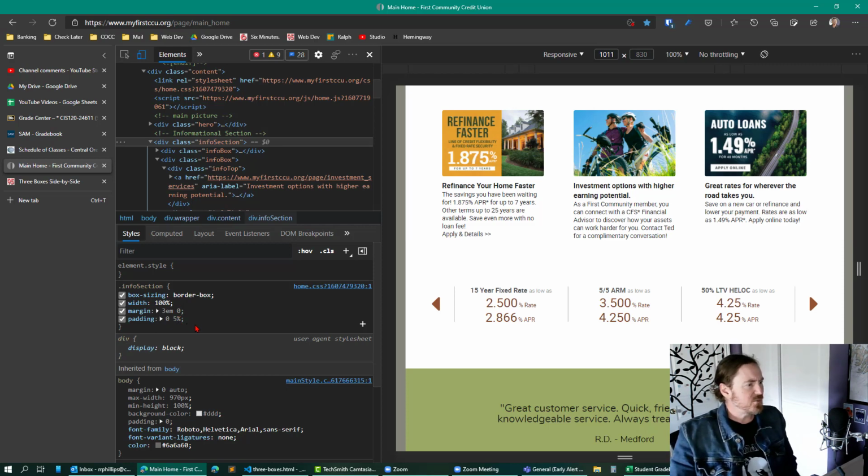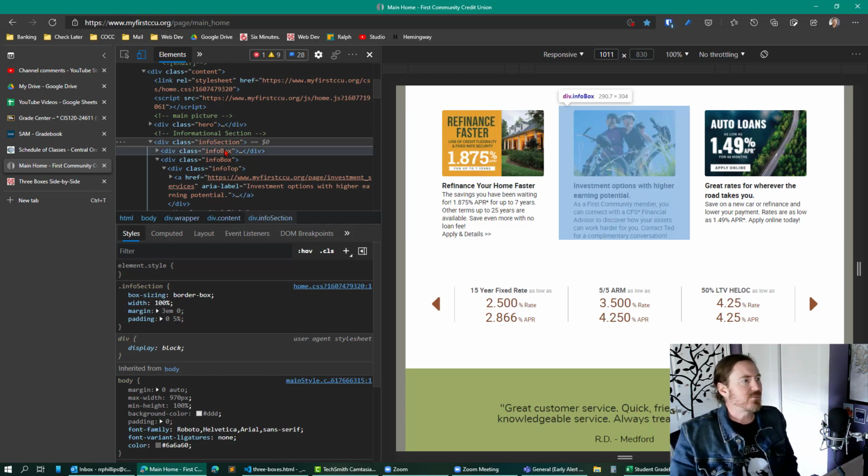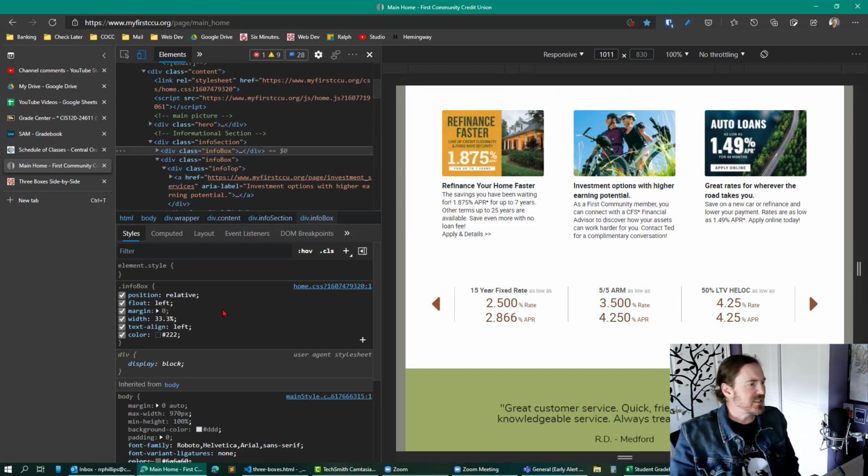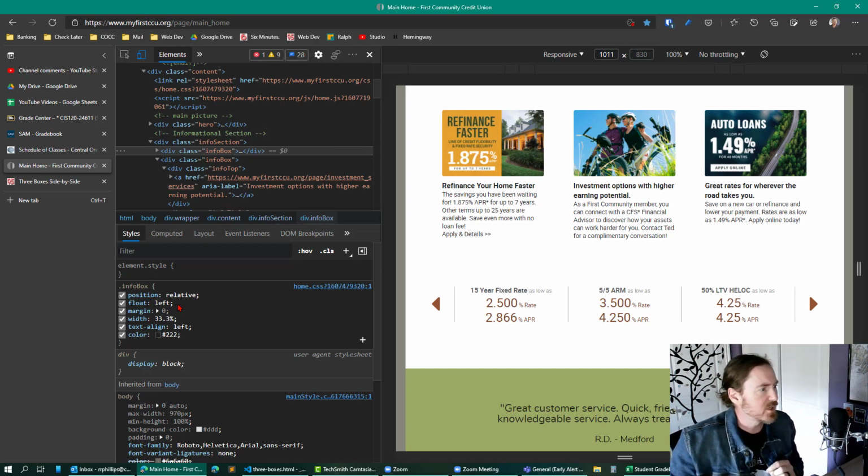So now we can look at one of these three boxes, and that's called the info box. So they've got a div in there, class equals info box. And the interesting things about these, let's see. They've got position relative, not terribly essential for the overall layout, but they're probably positioning either the pictures and the text block inside. And they're using float left. That's kind of an older school technique. But as we can see, quite effective. So yeah, that's the one we're gonna do.